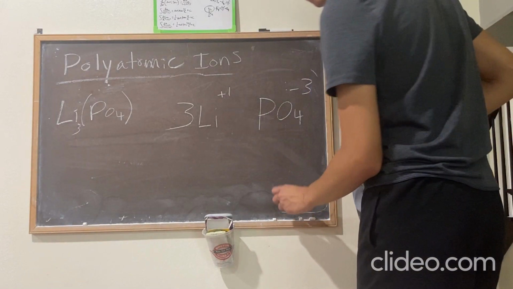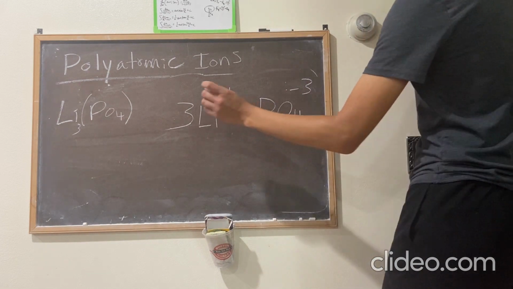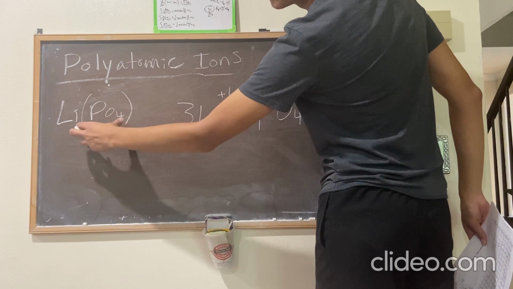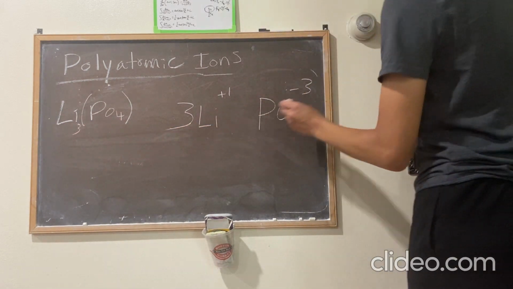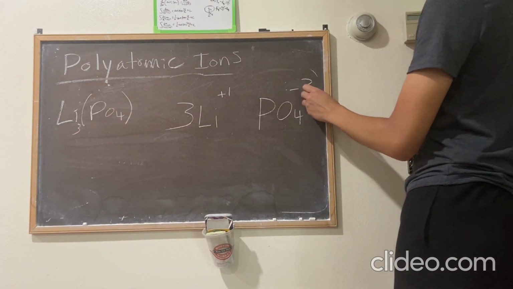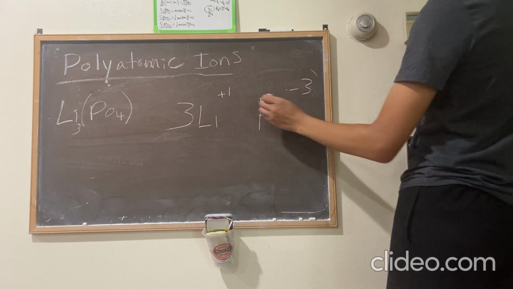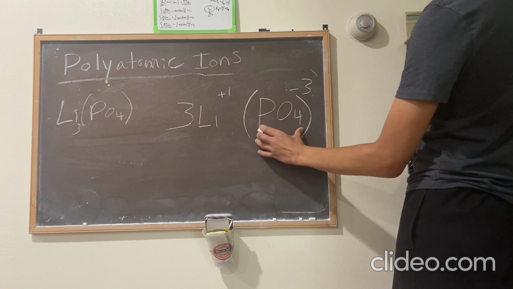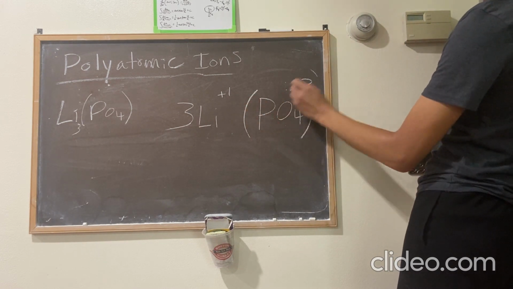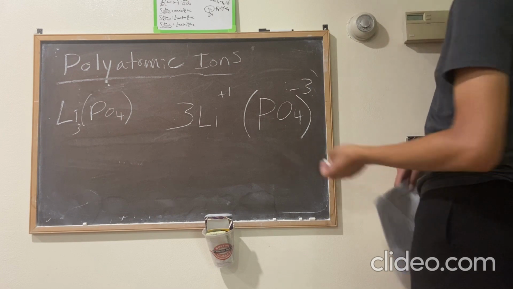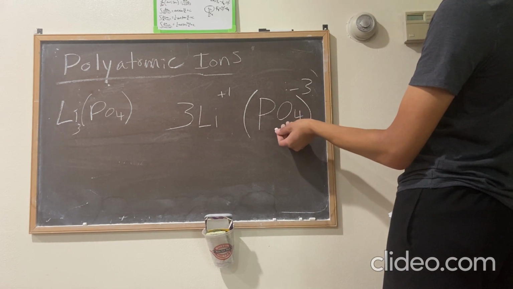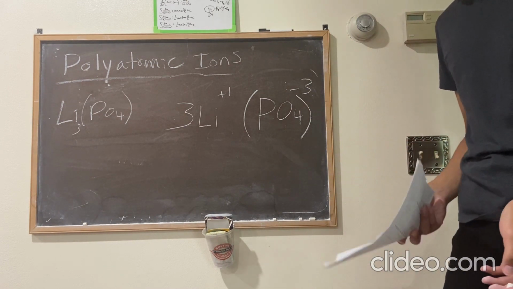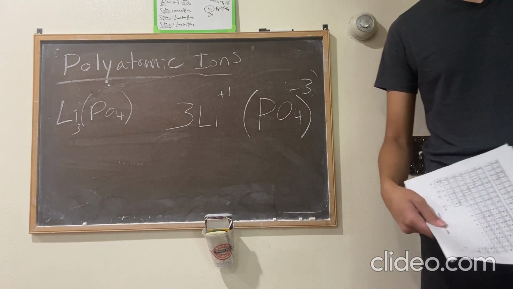Okay, let me just make a quick point here. Do you remember how we said after we crisscross something, we normally put the polyatomic ion in parentheses? Here we don't have to. After we break it back up into ions, we could, for simplicity's sake, put PO4 in parentheses to specify that this whole thing has a charge of -3, but normally it's just understood when you have a polyatomic ion like this. So you don't need to put the parentheses here. So that's how we do the crisscross method with polyatomic ions.